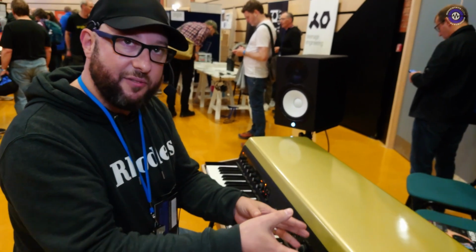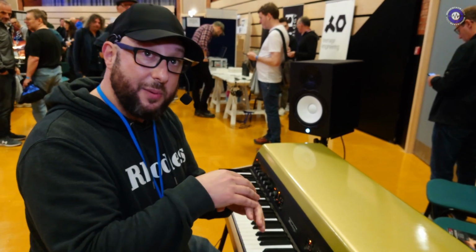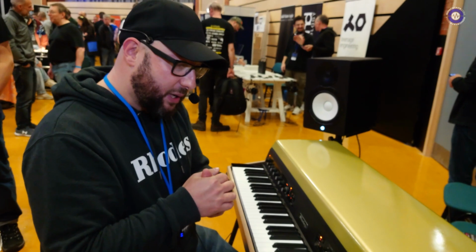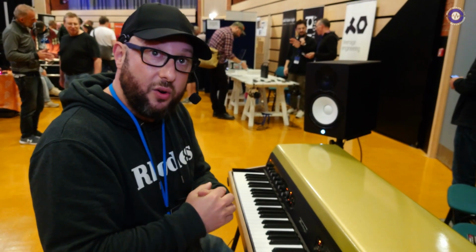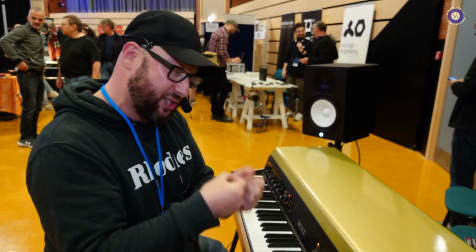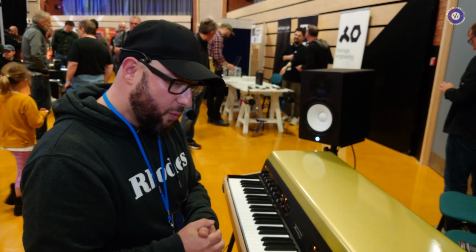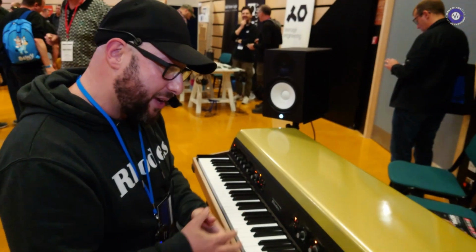You can take any of the parts within the Mark VIII and put them into pretty much any era of old Rhodes, and it will blend really nicely. We are selling spare parts for all models as well. So you could take a Tine from the Mark VIII and put it in a 1979 Mark II, and it would sit perfectly amongst that. Or you could put it in an earlier model as well. So we feel it's kind of like the best of all Rhodes worlds, encompassed in one unit.